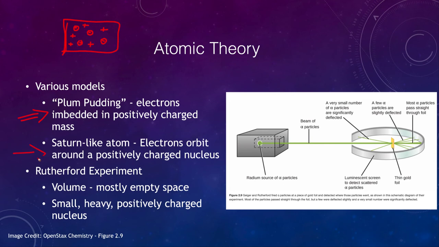Or we could look at a Saturn like atom, Saturn being the ringed planet, where you had a positively charged nucleus, and electrons that then orbited around that. So you could make up an atom like that. And we see some remnants in this in our models that we still use today. So what we found what experiments have been done, and we've been able to find using Rutherford experiment that was done.